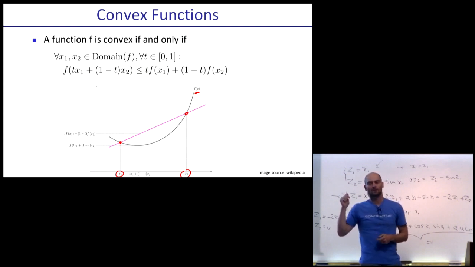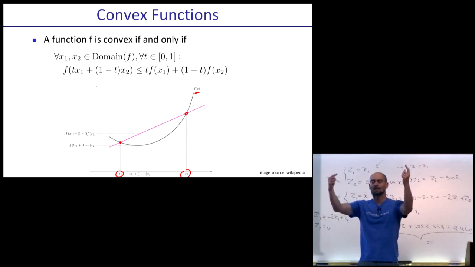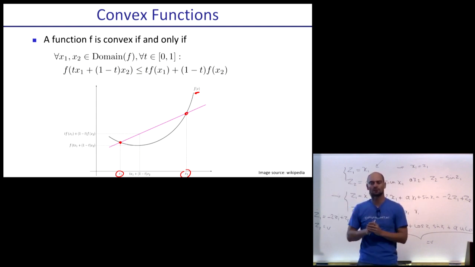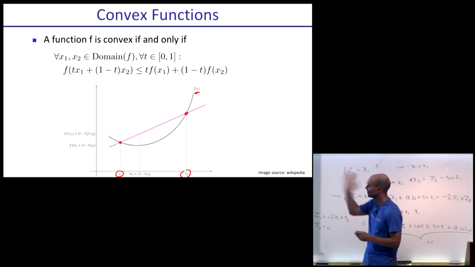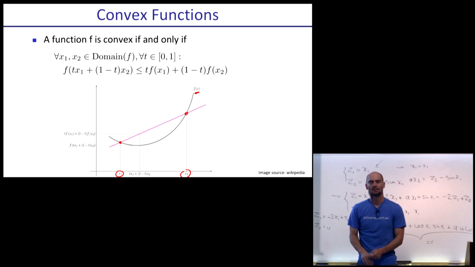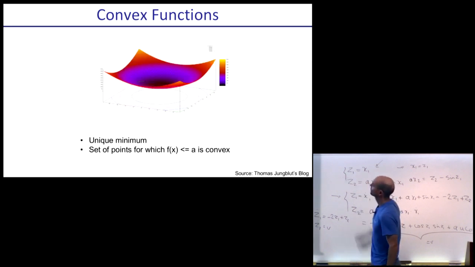The way it's shown here is for a 1D function, but this is the same for any dimensionality you have. Let's say you have a 2D function. You can still take 2 points, see what the function value is, connect a line between those function values, and then see if that's above the function or not. You'll be checking along a line, and you'll be seeing something that just looks like a planar slice of that function. Same for higher dimensions. You take any pair of points, look at the line along those points, and see if it's above the function or not. So visually in 2D, it might look something like this.